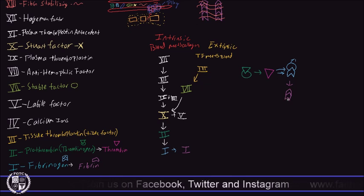And as we have circulating fibrin, it allows them to stack on top of each other. And as we develop more fibrin strands in the area of our clot, we have the fibrin stabilizing factor, which is clotting factor number 13, come into the area to help hold these fibrin strands together and help the platelet plug that's already developed stay stable, allowing our blood vessels to not leak out any blood. And this is a clotting cascade.